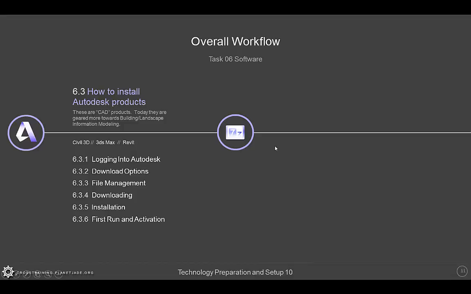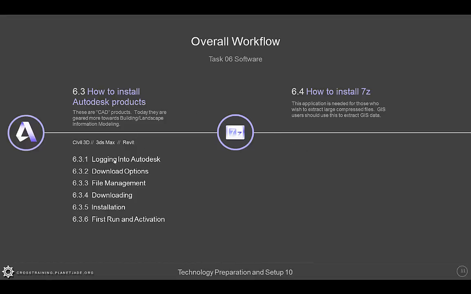This one is mostly needed by our landscape architects and planners, and by anybody else who needs to unzip very large files. So we're talking files that are around 500 megs or larger. We found that the built-in Windows zip software doesn't handle very large files very well. So this is why we use 7-zip. 7-zip is free, just like Autodesk is free.